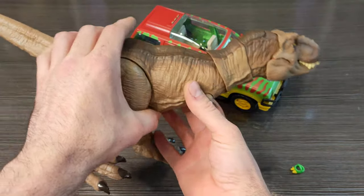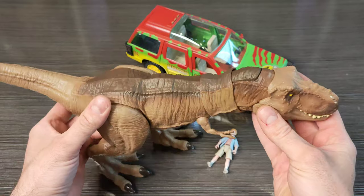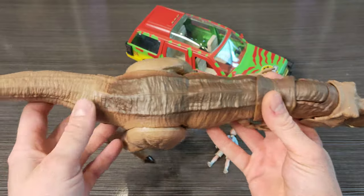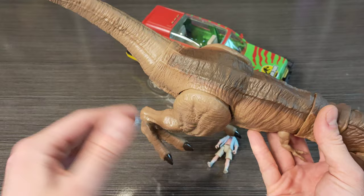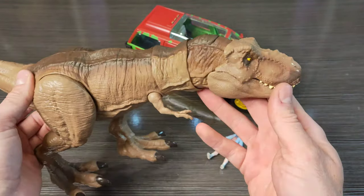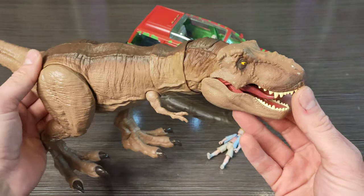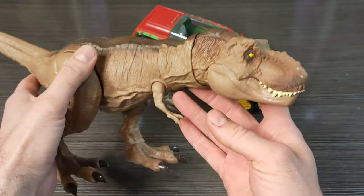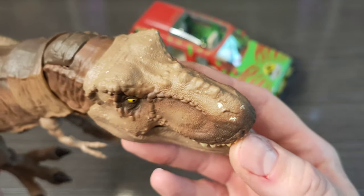Okay, so once you've got that there, it is a normal extreme chomping T-Rex with a new repaint. There is a dark brown finish along the top, and obviously they've stopped that just before the tail starts, which is a bit meh, but I am not bothered. I will probably end up doing a repaint of one of these again anyway. I'm forever doing repaints because I find this T-Rex to be probably one of my favorite for articulation, sculpt, and posability. There is a bit of a paint issue there, if you can see that on the snout.